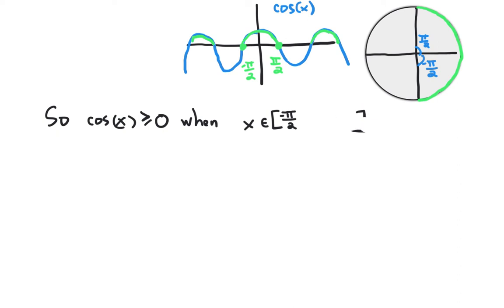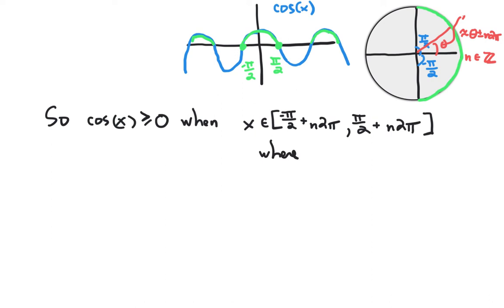In fact, I'm going to put a little more space here. But remember, we can get an equivalent angle to this angle, let's call this angle theta, by going around the circle as many times as we like. So this is the same thing. This angle here is equivalent to theta plus or minus n copies of 2 pi, where n is whatever integer you like. So we're just going to include that in our interval as well. So it's going to be plus n times 2 pi on both of these.